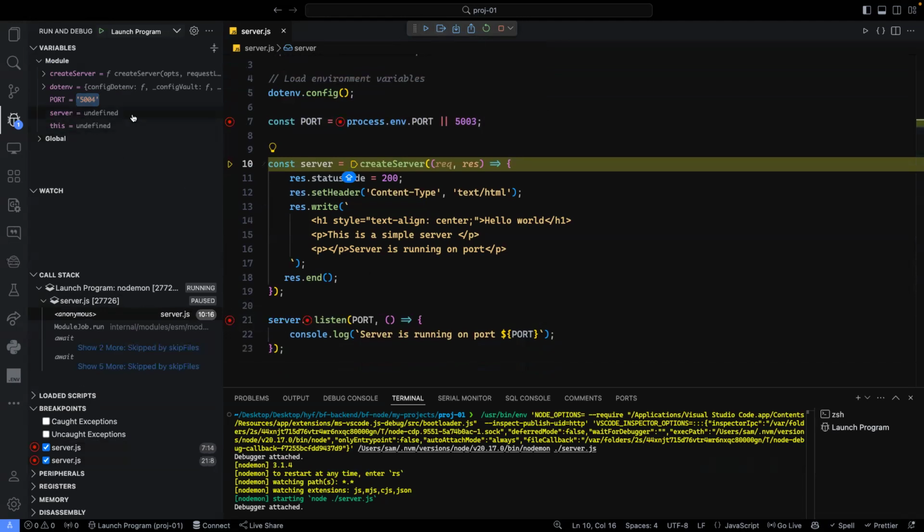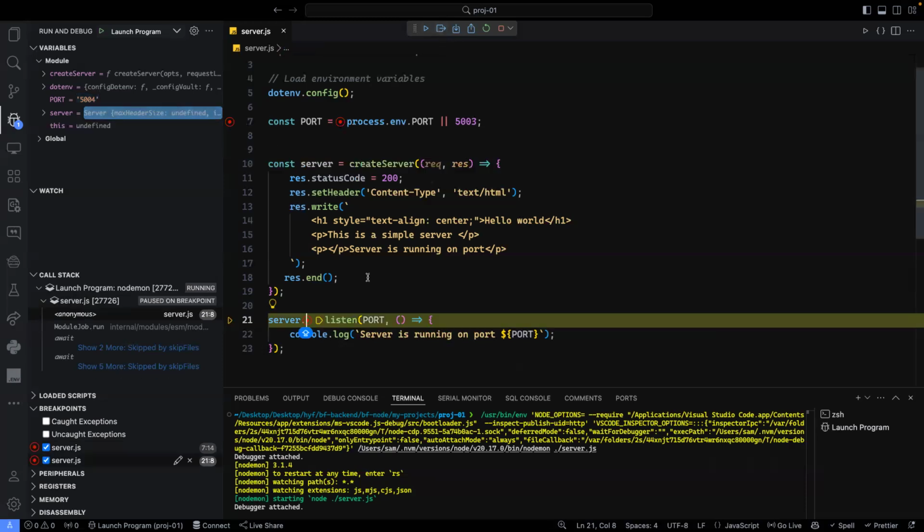So I have my port variable here. I click, and now it goes directly here. If I just hover over the port, it gives me the value. Also, I can see it here. So it's not very different from the browser, but the idea is you just need some settings. You need to add the settings you already have to your repo. You put the breakpoint, and after that, it will be very similar to the browser. Is the idea clear?